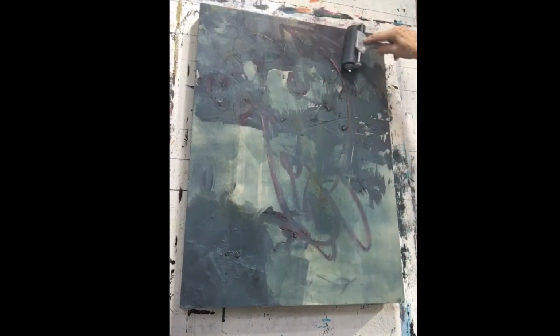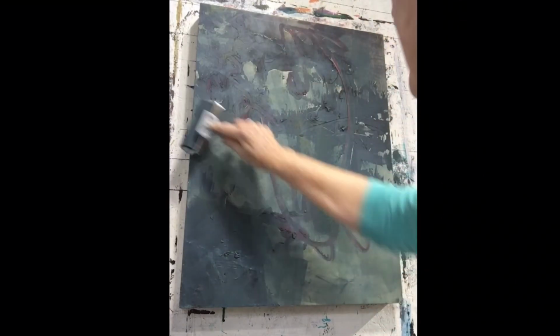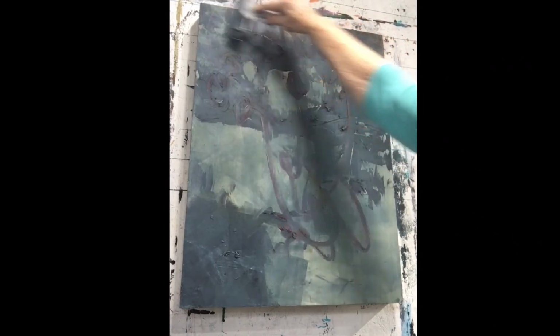And just to brighten this color up a little bit, I am going to add a second layer of a lighter, brighter blue.